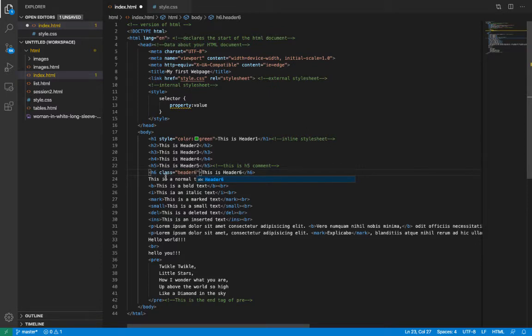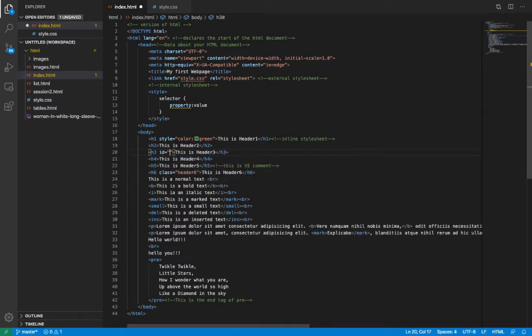Now you can use them in your internal style sheet or your external style sheet. Now the third one we can have is an ID selector. Let's say we want to style this h3 ID. We just use an ID, then you give it any name you want.